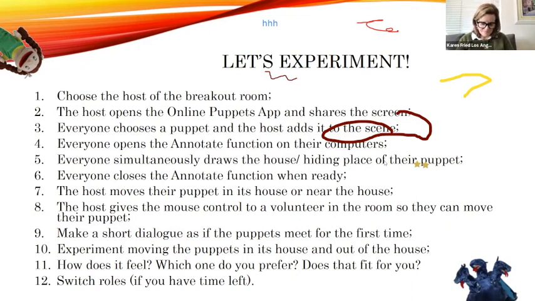That sounds great. Well, just experiment and try to feel the feeling. What is it for you to be in your own space as a puppet, the space you created for it, or outside of it, but knowing you can always go back in. So that's my suggestion. And I will put in the chat all the instructions, because they might be helpful.